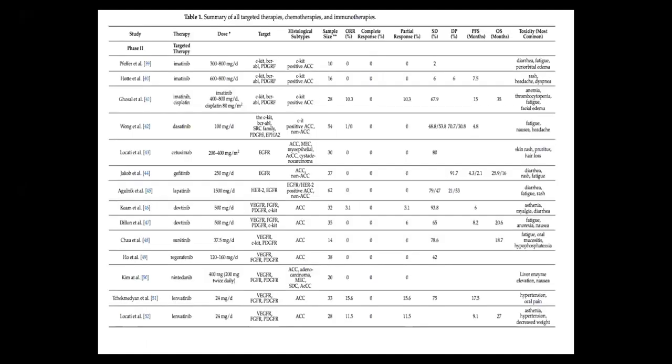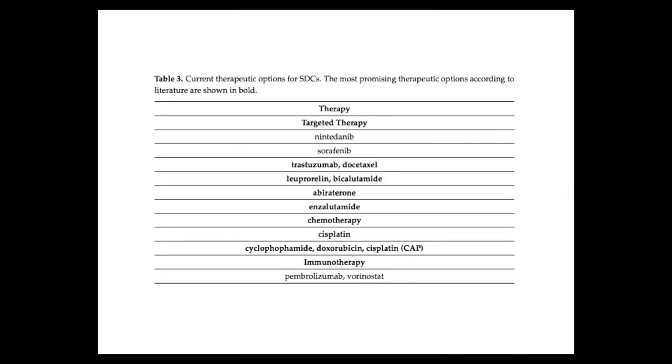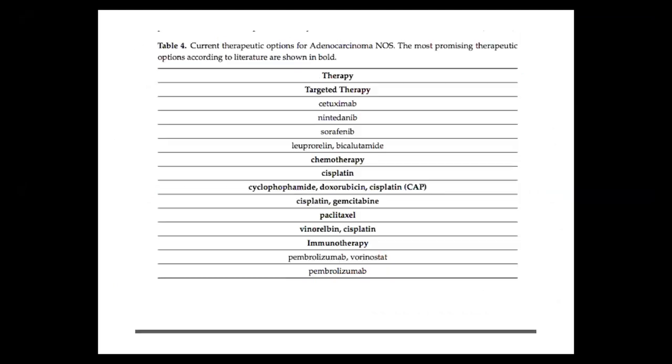You may not go into detail, but there are a number of studies based on molecular studies, the kind of mutations that you find, and the targeted therapies and immunotherapies which are being tried for all the patients. So in a brief nutshell, for adenoid cystic carcinoma, these are the therapies: targeted therapy, a cyclophosphamide-based regimen, and immunotherapy. Mainly these are the therapies used for mucoepidermoid carcinoma, adenoid cystic carcinoma, and for SDCs, salivary duct carcinomas, adenocarcinoma. Thank you so much. In a brief nutshell, this is what we have.